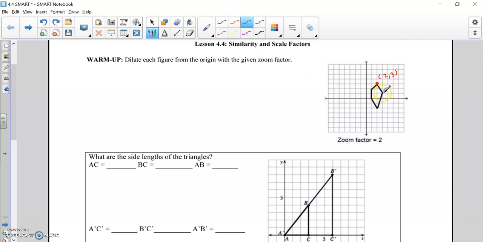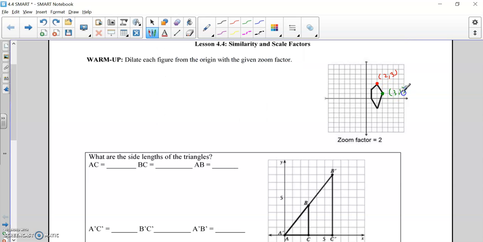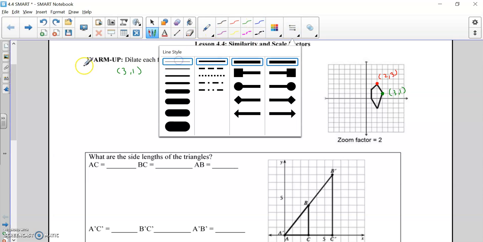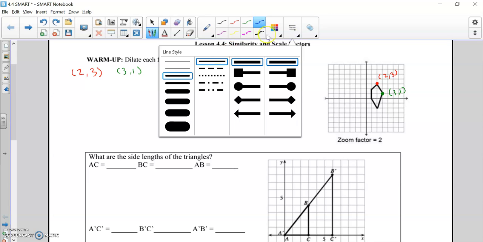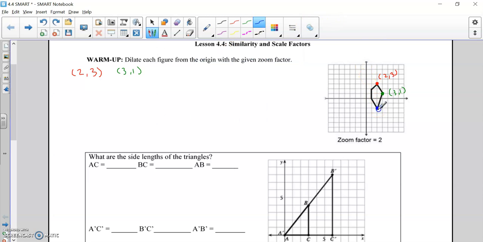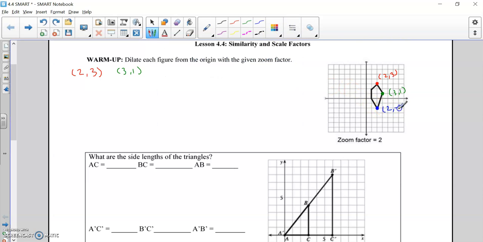We have another point right over here, which is right 3 boxes, up 1 box. So that point is going to be 3, 1. Right, and I guess I should be writing those as we go. All right, and next we have this point right over here. This is right 2, down 2, so that tells us that our point is going to be positive 2, negative 2.